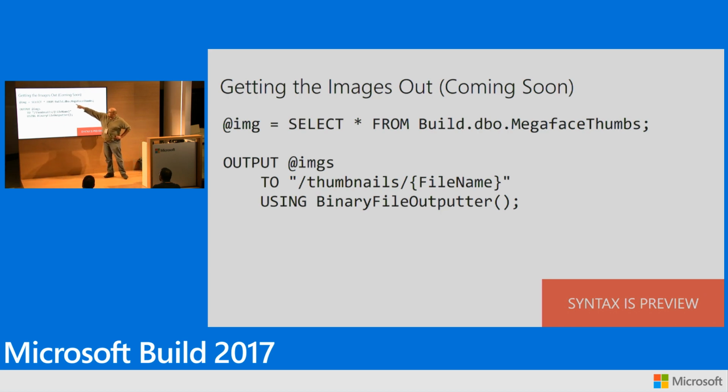What I'll be able to say is I have 1 million images here that have file name and image data. Use the file name as the file name. So this will output 1 million images, right? And again, look how trivial this is. I didn't have to think a lot to make this happen, right? So just as a caveat, this is a feature that will come this summer. This summer. And we are still working on the scale.